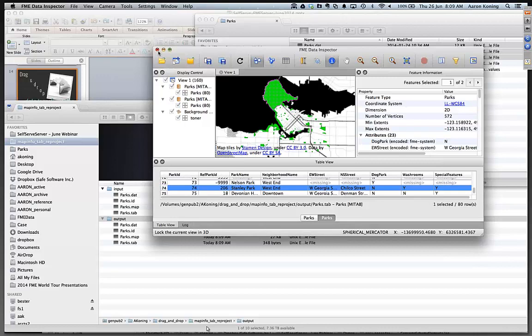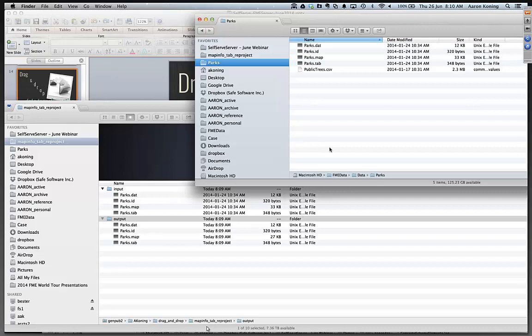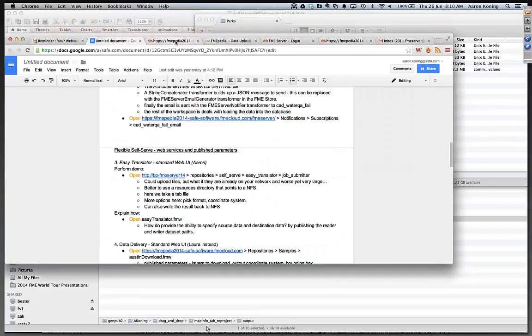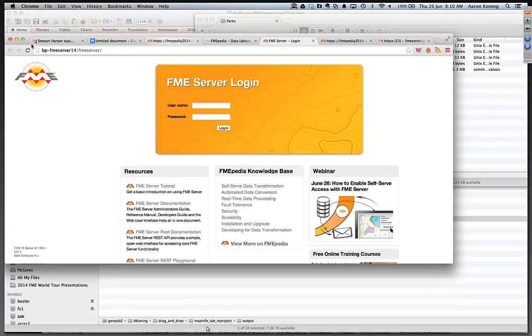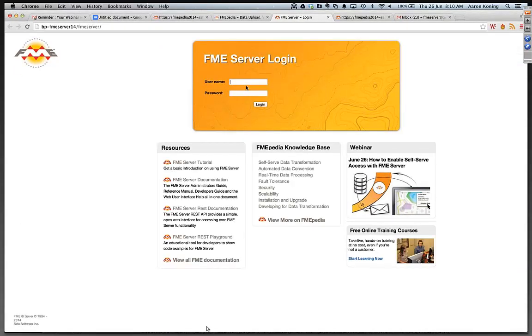Back when I was a junior technician, somebody used to come to me all the time and said, hey, can you reproject this file? Literally now they just drag in this directory and do it themselves. So there we go with that. And I want to show how that's possible now, kind of explain that. So let's go to our web interface to start. And here we go right there. This is the out-of-the-box interface.